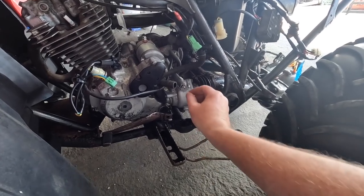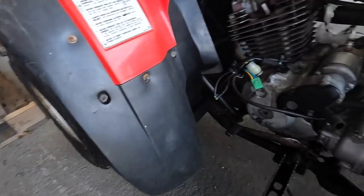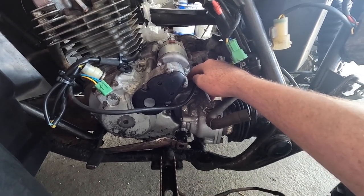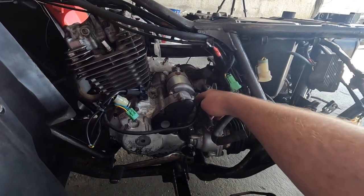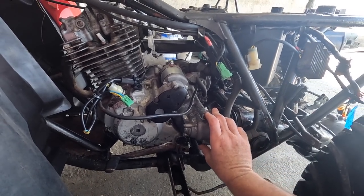I've heard of people before opening these two studs. Don't open them studs, because what will happen is this here will separate, and in here you have your cogs and your gears and everything will collapse, and you will be in an awful state when you do that, because everything will collapse and then you'll really have to spend a few quid getting someone to put everything back to where it's supposed to be. So don't open them two studs. Don't be tempted to do it at all.